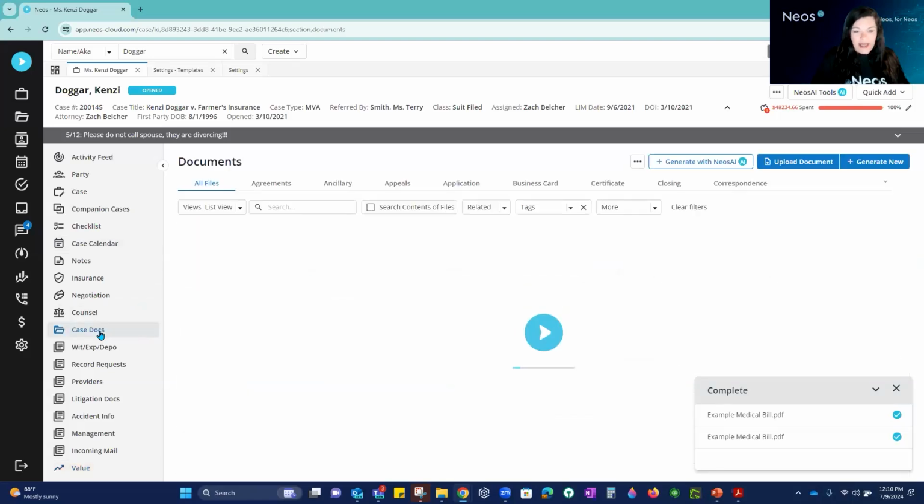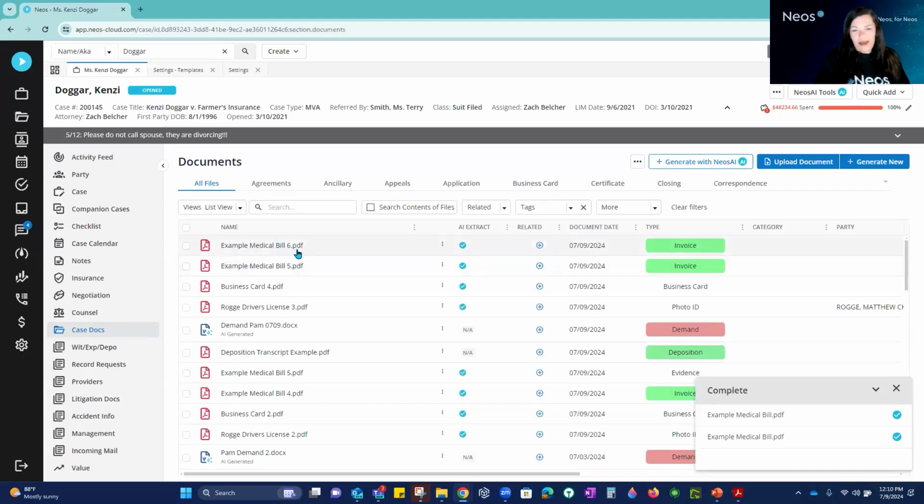If I go back to my case docs tab, it's going to do the same thing. It's going to upload that document again because I uploaded it another time. If you notice the name of my document, it has been the same, but each time I uploaded it, it puts another number behind it. That way it identifies it special.